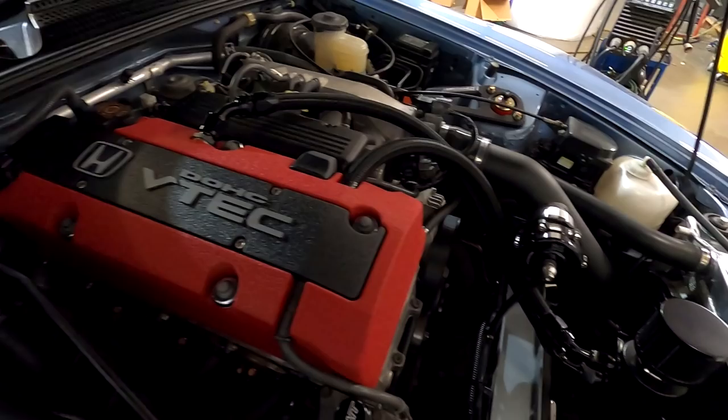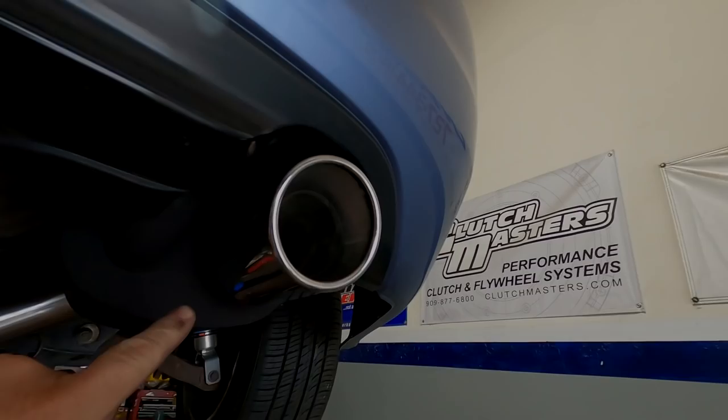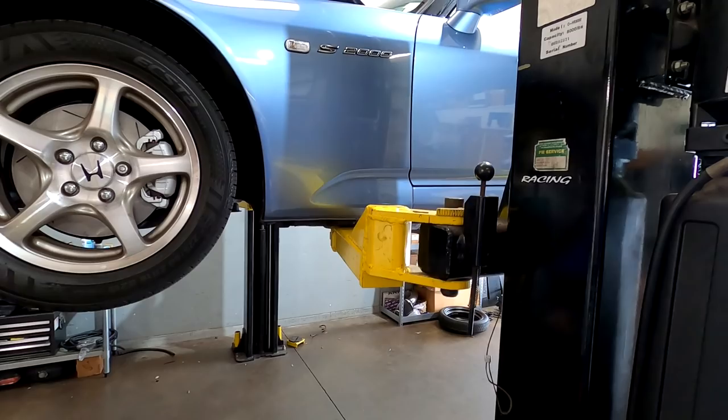Right now we've got a full 70 going into one of our large resonators, splitting into dual 65s, and then we're going into a couple small double pass mufflers with a pretty clean OE looking tip, so it should be fairly quiet and of course flow much better. So let's get a quick sound clip first. We'll bring it down, start it up, get a cold start clip, then we'll burp the throttle, and then we'll get it back on the dyno.